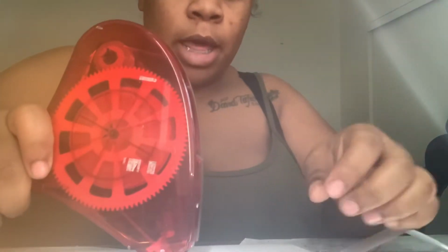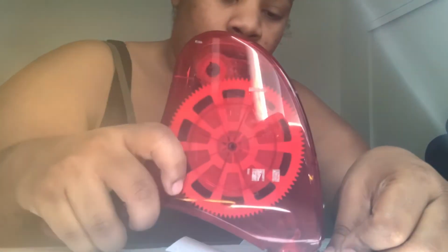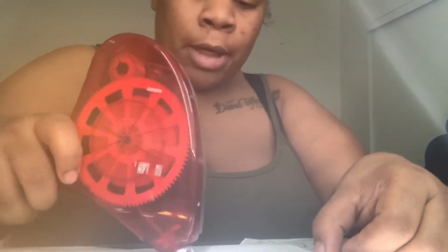So I am adding extra adhesive. This is double stick tape, permanent double stick tape. And what I'm doing is lining just the sides of each one. I have a glare in the back. And then I'll take a Pixie Stick.